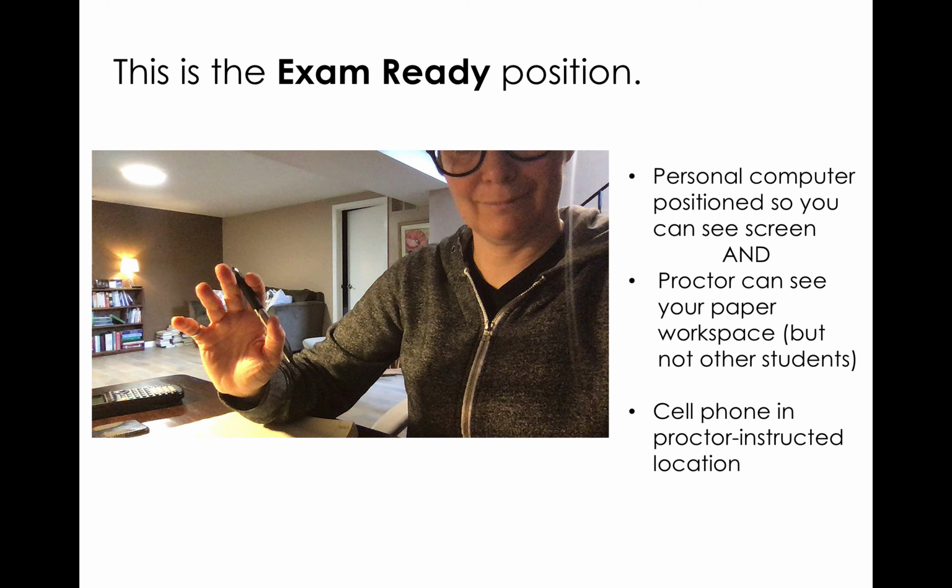This is an exam ready position that I'll be using in my classes. Different instructors may differ slightly, but basically what we want to see here is you. So there I am physically sitting in front of my webcam. And I want to have some line of sight towards where you're working. So I'll be working in this area here. The proctor can see my workspace, but you really can't see all the details that I'm writing on there, because obviously we wouldn't want other people in the session to be able to see it as well.